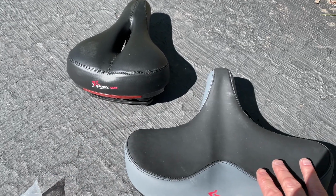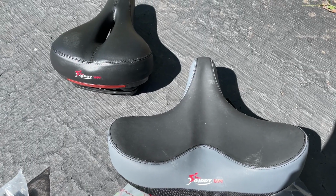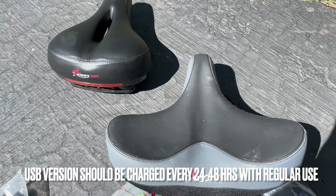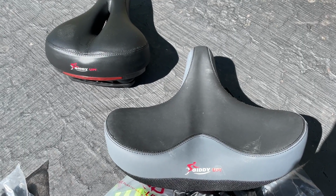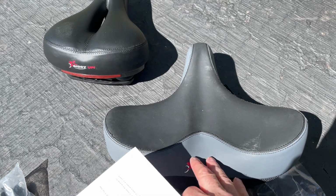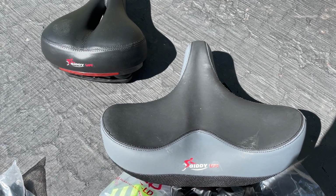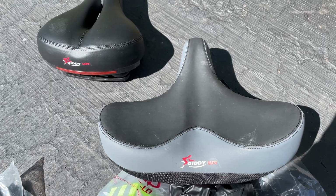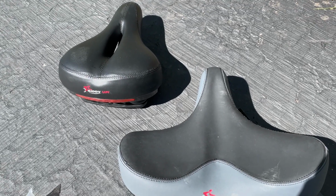And with this wide wing seat with the USB charge, it should be charged every 24 to 48 hours when it's used daily, and once every 7 to 14 days when it's used for fun. So if you're just using it occasionally, every couple of weeks, and if daily, you want to charge it every 24 to 48 hours. So that's what they told me on the battery life.